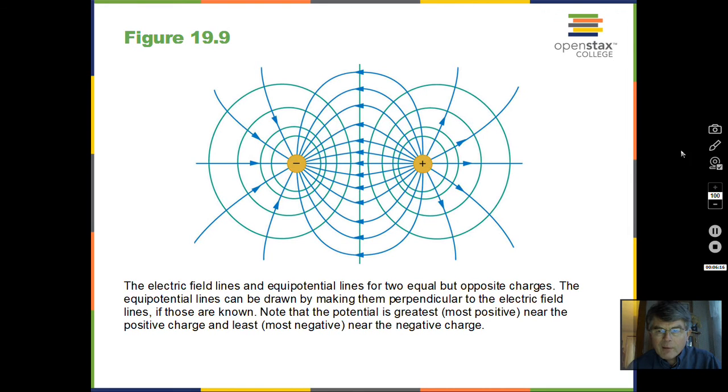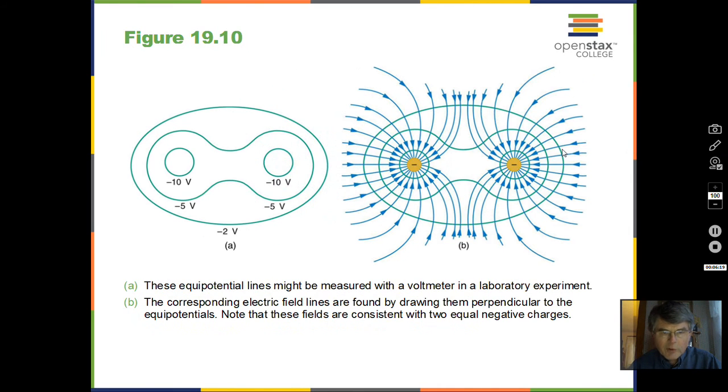So we have that arrangement for drawing. And if we do another one here, two negative charges, and the net potential has been calculated. I have a question for you. Suppose we take a charge, start it right here on this line of minus 5 volts of equipotential, and I go out to here. I move the charge over to this location, again on the minus 5 line of equipotential. How much work would be required to move the charge along there?